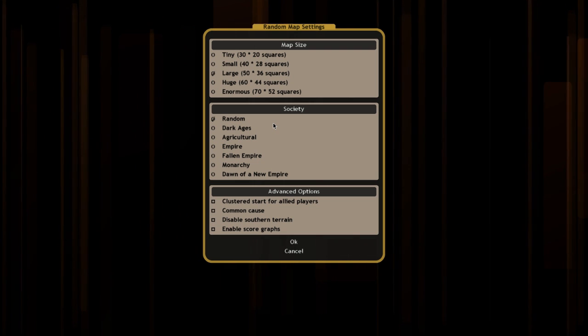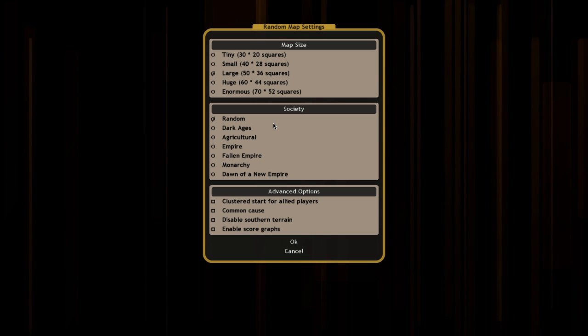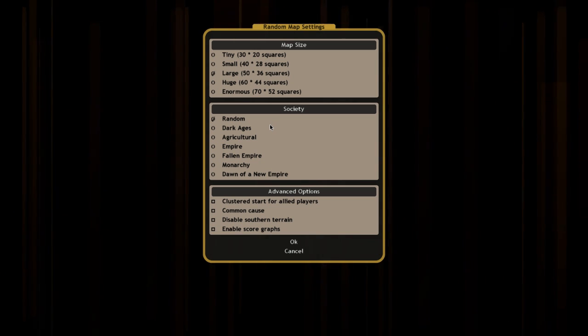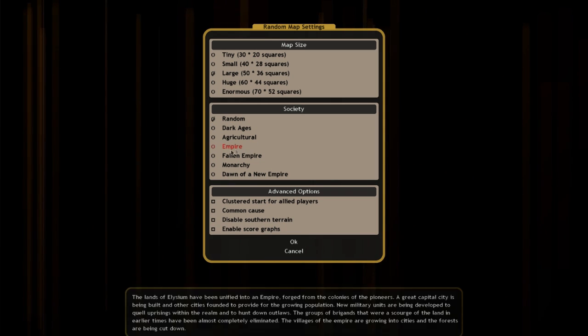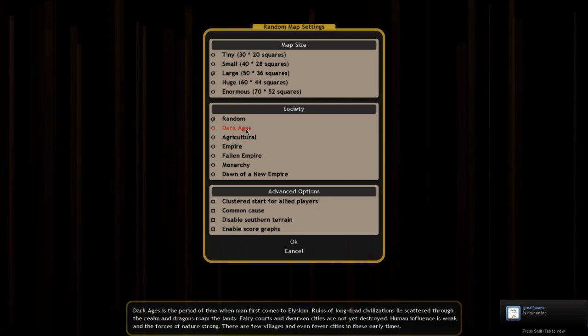Its normal price, I think, is $9.99. I actually picked it up on sale for like $2.50. So it can be had for less than a good quality beer. A couple things here. You can have different map sizes. I usually just leave it on large.